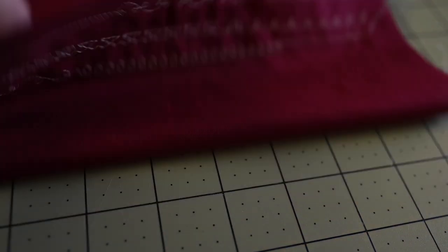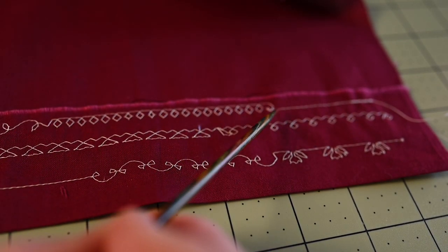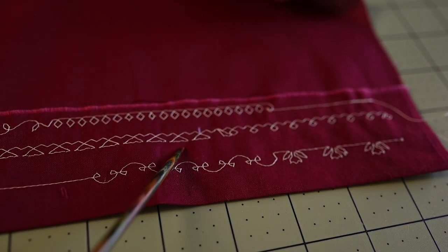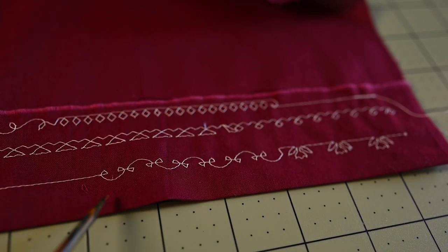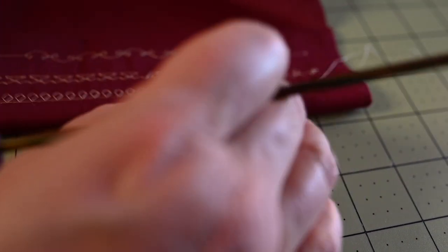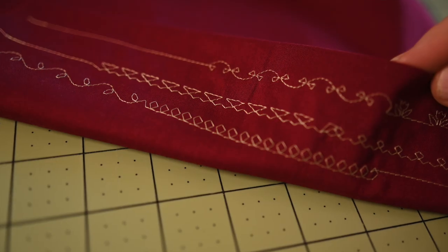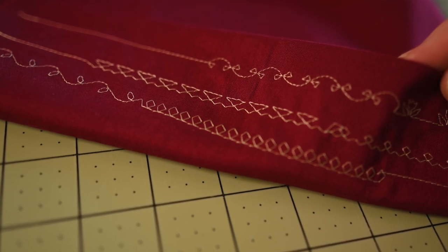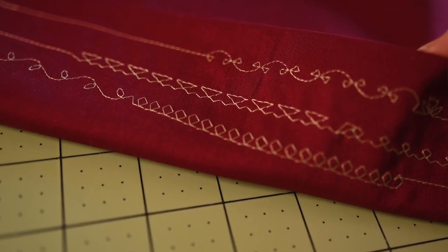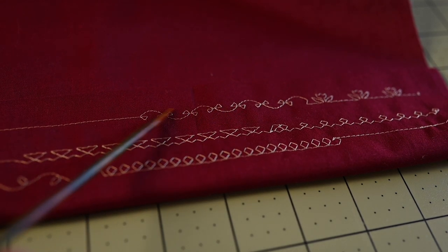I'll show you the back — look at how gorgeous that is. You can see that going from all the different programmed stitches and just running it on the recommended thread tension, it does beautifully. So if you're having problems with your stitches, the likelihood is that you don't have your thread tension right — and that's a whole other video we'll get into separately. But I did want you to see just how nicely this machine sews and all of the things that it can do. I personally love the machine and highly recommend it.